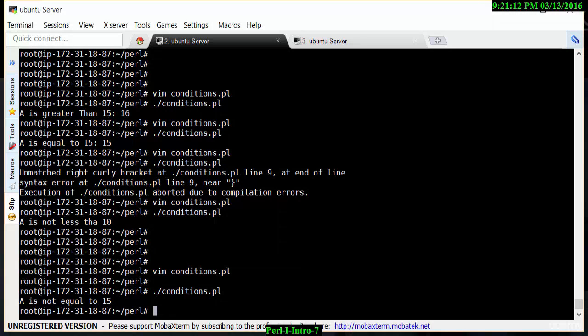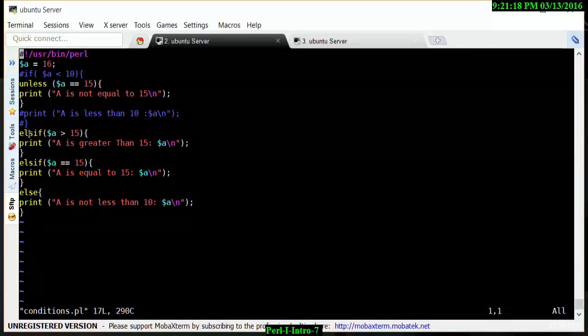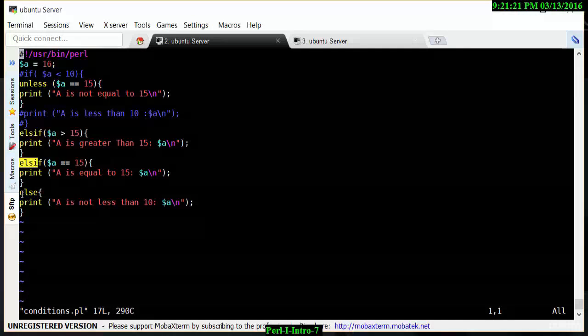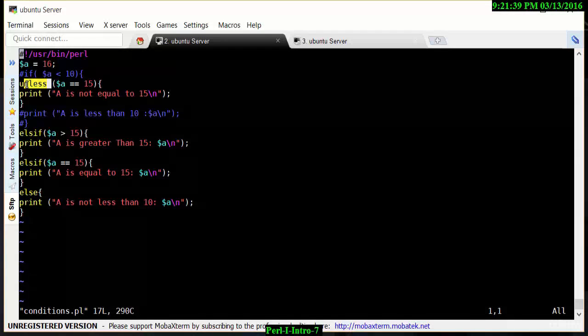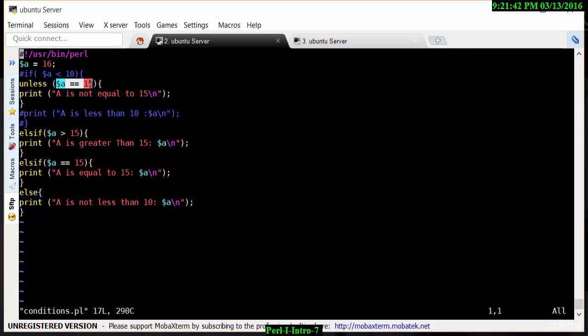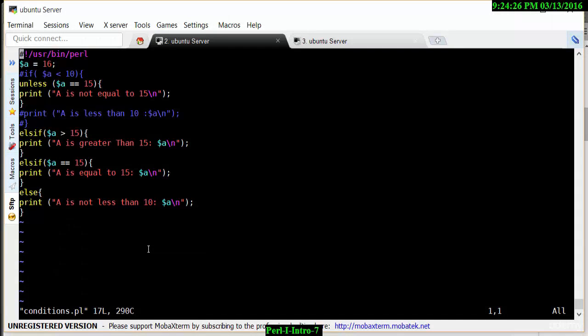One thing I wanted to mention before moving on to switch statements and more if statements is that the else if statements that we have here are still valid and will still be executed if the condition is true. The unless statement will execute whatever's within its curly brackets when the condition is false. If the condition is false, it will print whatever is within the curly brackets. Else, it will move on to the else if statements because the condition was true. Now let's move on to some switch statements, and for that I need to create a new file.